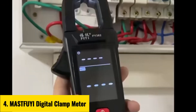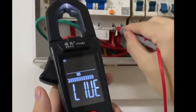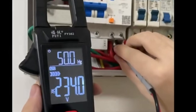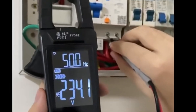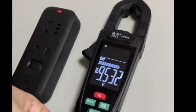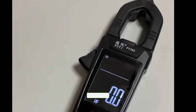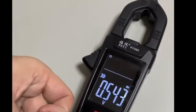Number 4: Mastfy Digital Clamp Meter. The Mastfy Digital Clamp Meter is a versatile 3-in-1 multifunctional tool designed for electricians, DIY enthusiasts, and professionals. Featuring true RMS technology, it ensures accurate readings for AC/DC voltage from 100 mV to 600 volts, AC current from 100 mA to 600 A, and temperature measurements. Equipped with NCV non-contact voltage induction, it adds an extra layer of safety for detecting live wires without direct contact. The digital display delivers clear, easy-to-read results, while its compact design makes it portable and user-friendly. Certified by CE standards, the Mastfy Clamp Meter is reliable and built for precision, making it a must-have for efficient and safe electrical and DIY applications.